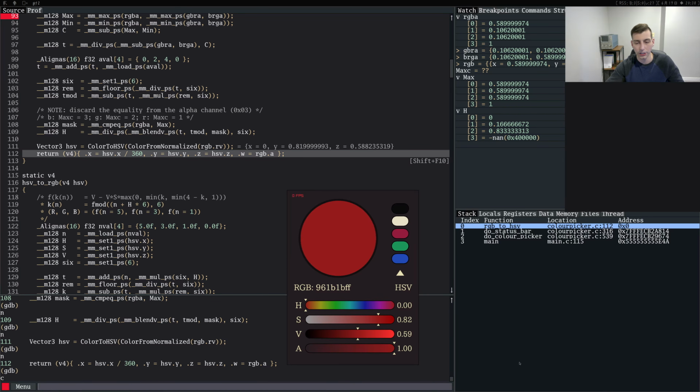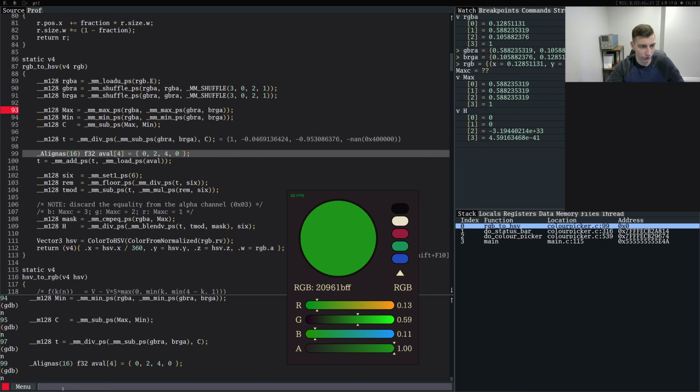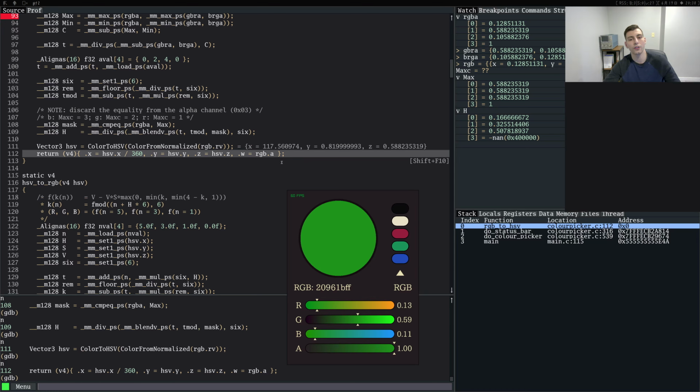Let's continue. And we're going to set this to green being the maximum. So if we go through here again, I think this is the wrong one. So just do this one as well.